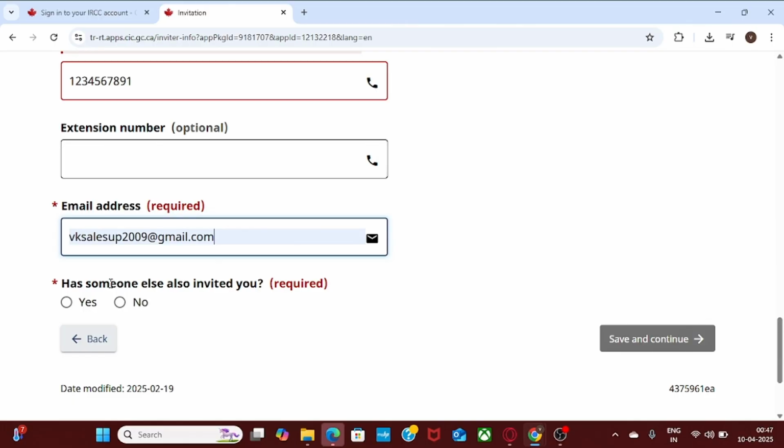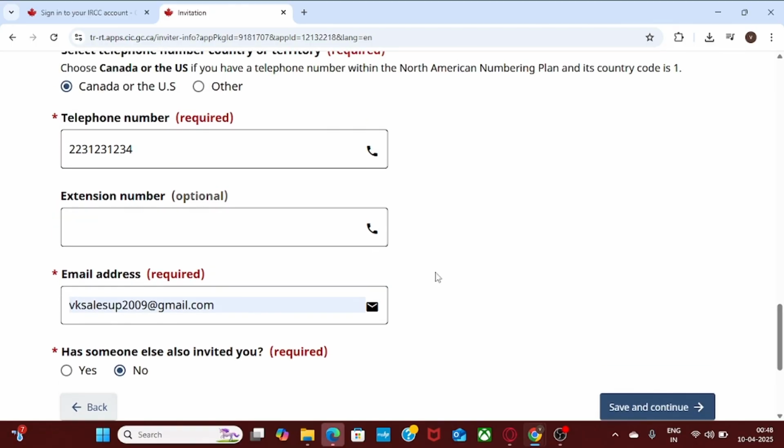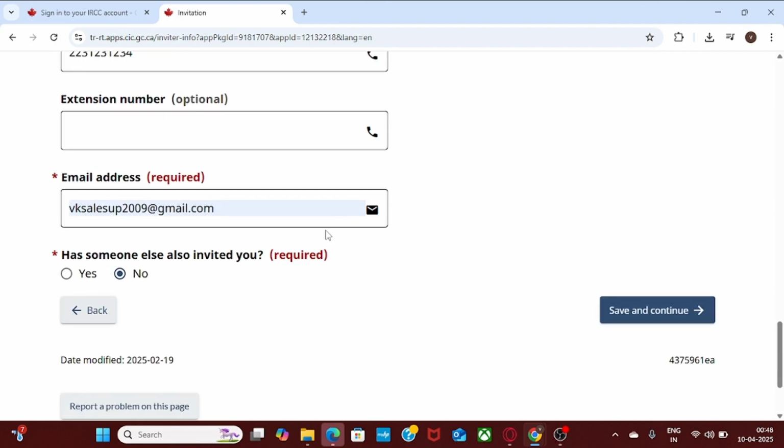Okay, has someone else also invited you? So assuming no. Even if somebody else has invited apart from your son, better you mention no, only one person. Save and continue.